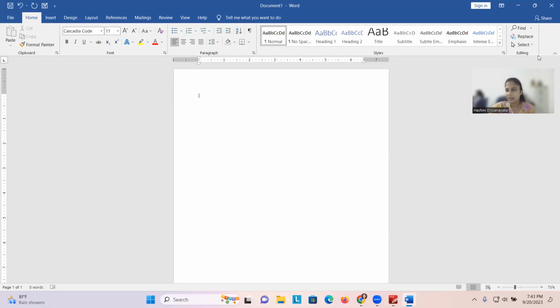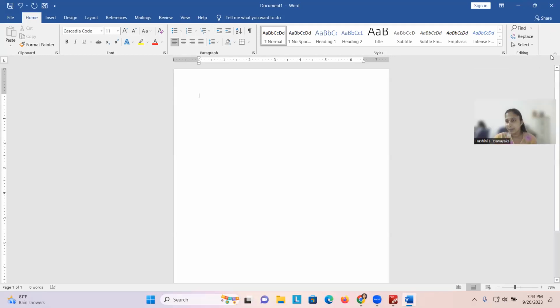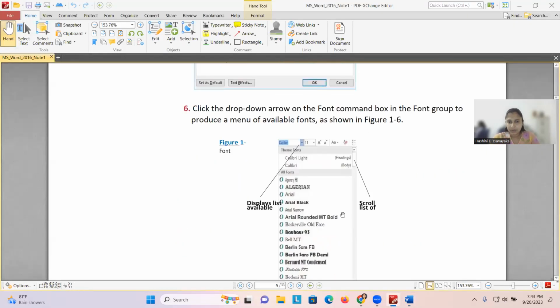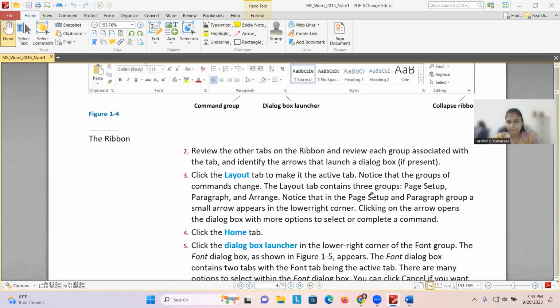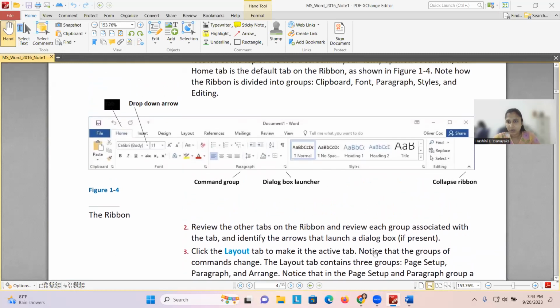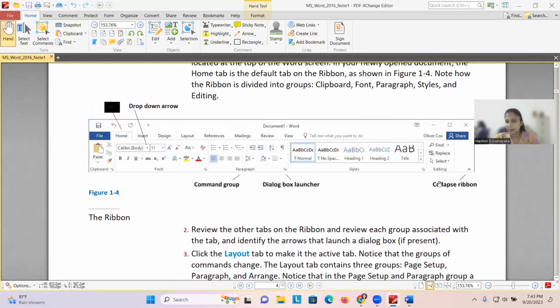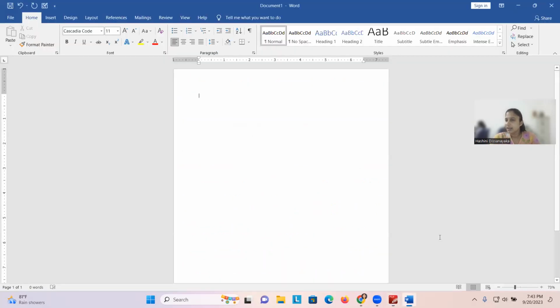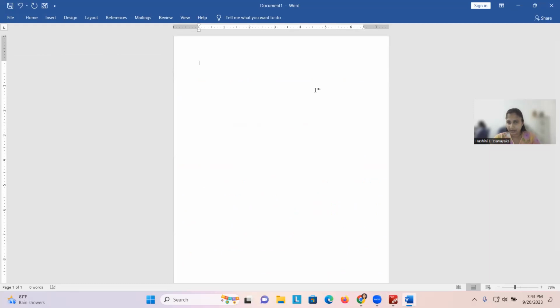Then I missed this one, the collapse ribbon option. I'm going to teach about this icon. Let's see. Once you click on this collapse icon, you can hide your ribbon. Just try that one.